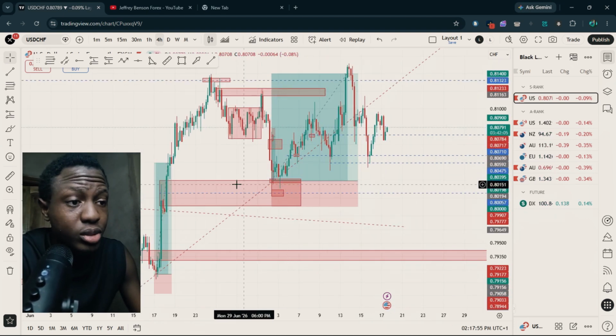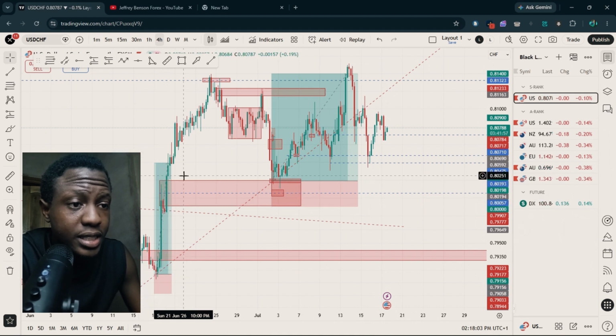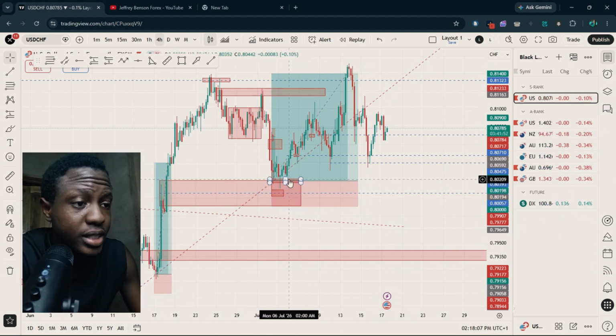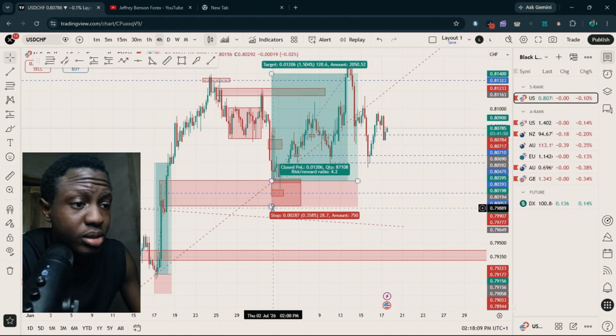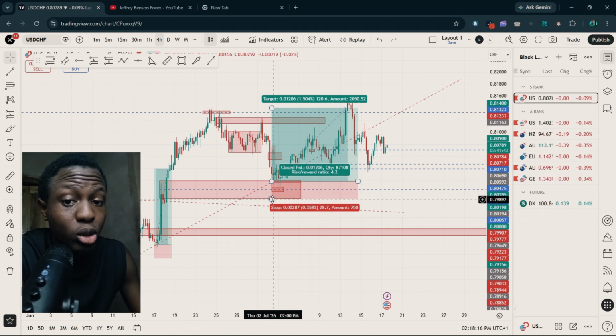Imbalances or FVG. What are we seeing here? We have a fair value gap right here. As you can see, it broke out of this whole structure, and we took this side and this side as our FVG right here, and that's the zone that we used to enter. Place the entry there, put the stop loss below. Sometimes it will go lower, but it just depends on how the setup looks. That's what you use to determine where your stop loss will be.